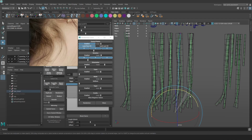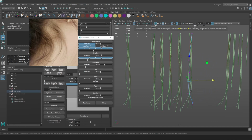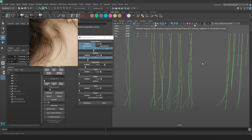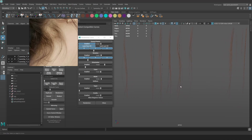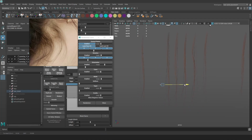I think the randomize functions in this plugin are amazing. You will get some different looking hair clumps really fast. And this one looks really similar. Let's take a look now. This one could use a bit of work. Just take one here, move it like this. Again, I'm just trying to get a different feel and look from the other hair cards.